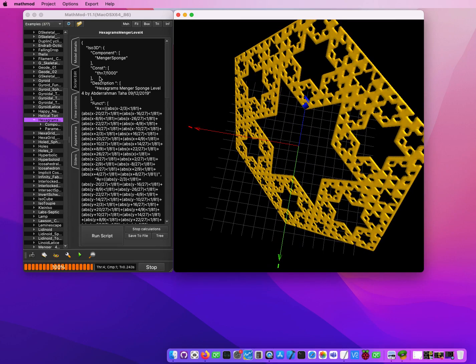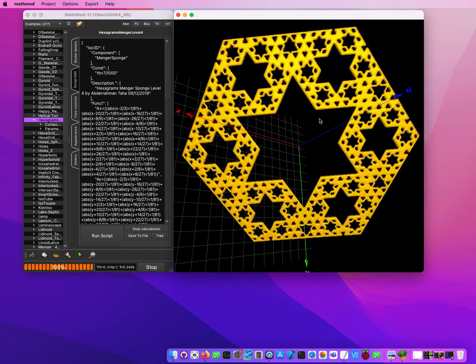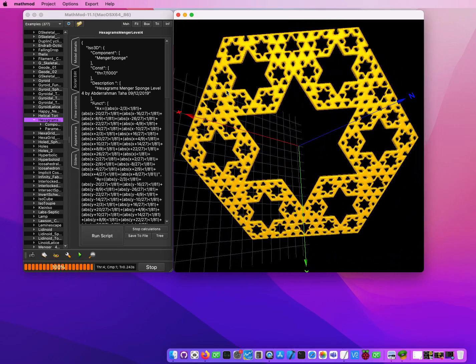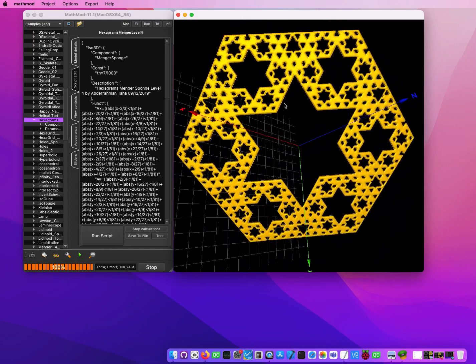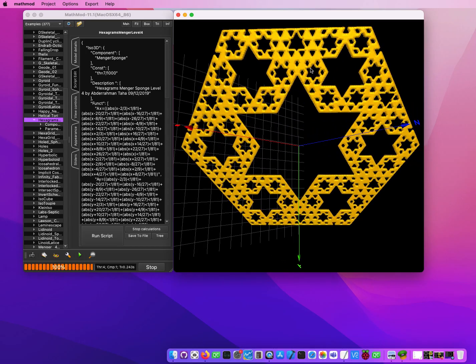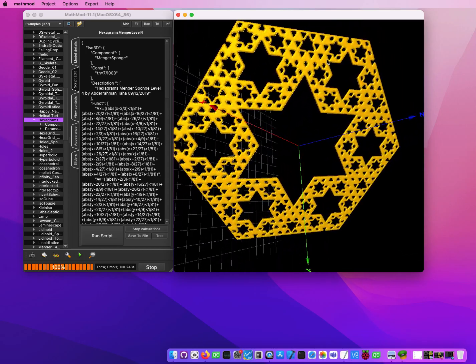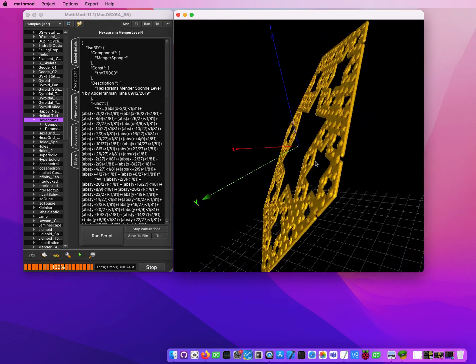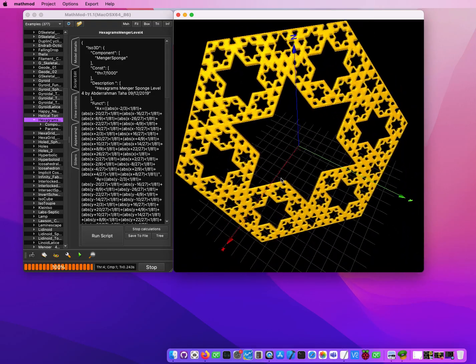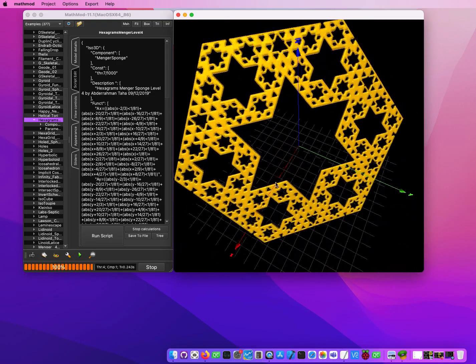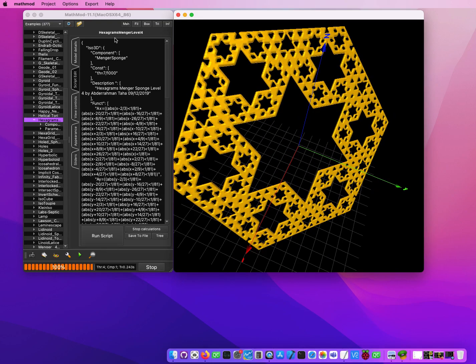So I used a new thickness value of 0.07. Okay, so now we start to look like the hexagram patterns with a six-fold symmetry. We still have to increase a little bit the resolution.